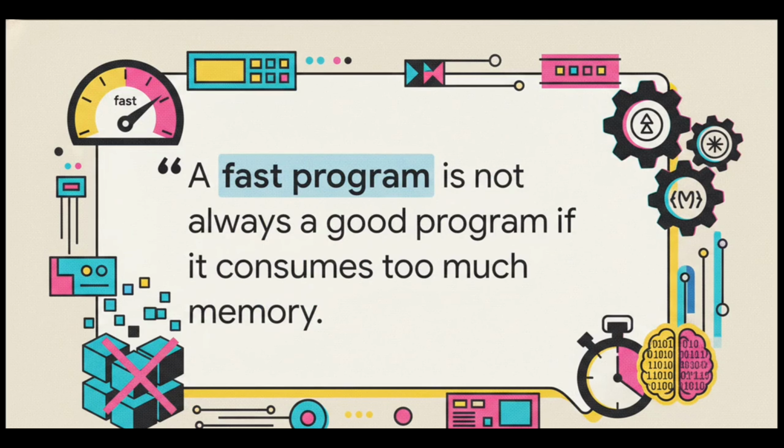Ultimately, keep this idea in mind. A lightning-fast program is absolutely useless if it eats all your system's memory. Modern software engineering isn't just a race for speed. It's a really delicate, thoughtful balance of speed, scalability, and physical memory footprint. Mastering that balance is exactly what will make you stand out in a technical interview or on the job.